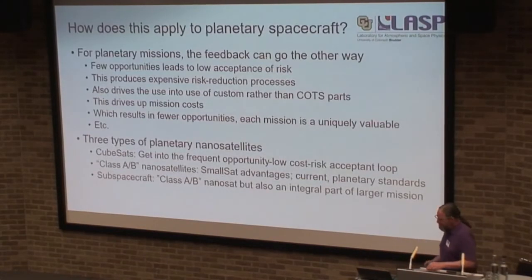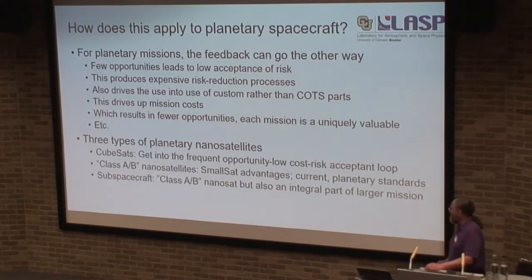Now, in contrast to that, major planetary missions get into this loop in the opposite direction. There are few opportunities, so they can't take risks. To avoid the risks, things become very expensive. That drives you to use custom parts. That makes it more expensive. And because everything is now more complicated, more expensive, there are even fewer opportunities, and you just go round and round in here.